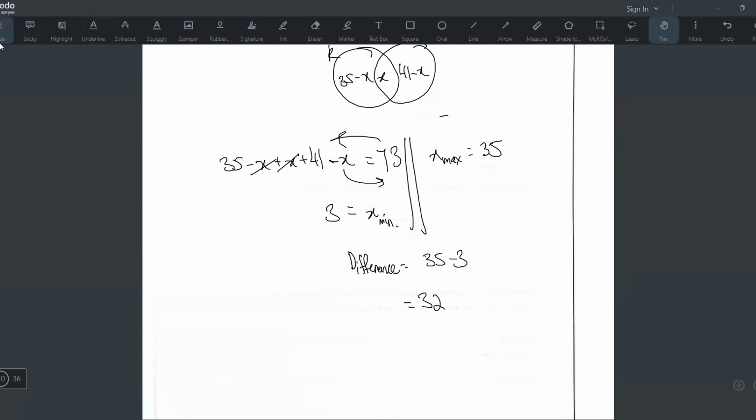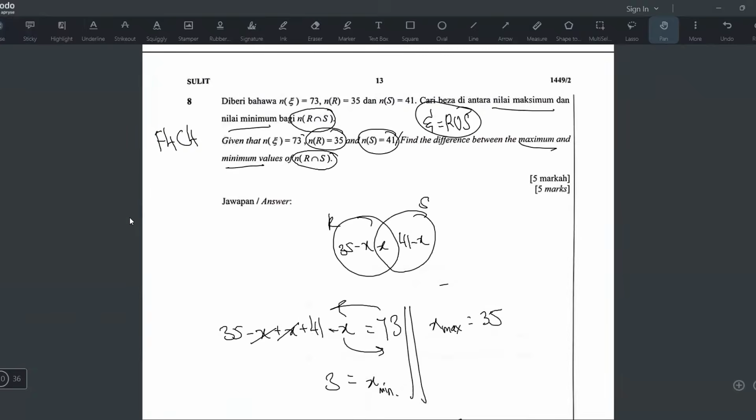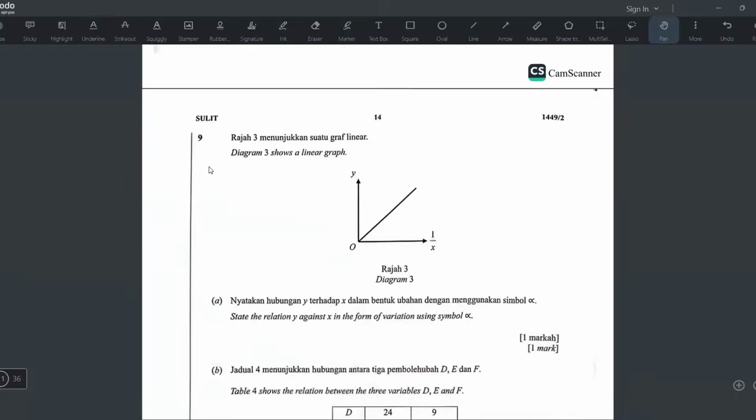So this question is a bit weird. Yeah, it's a bit out of the ordinary. Yeah, it's very rare to see a question like this. Yeah, it's a bit like macam pelik sikit lah. Okay, but this is how I would approach it. So alright, let's continue.